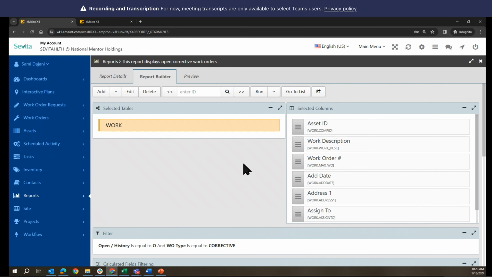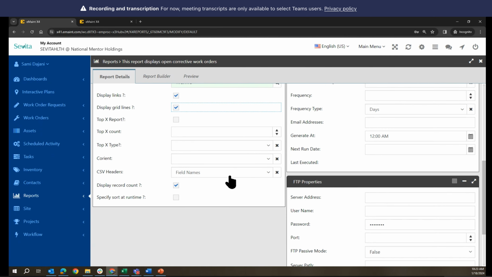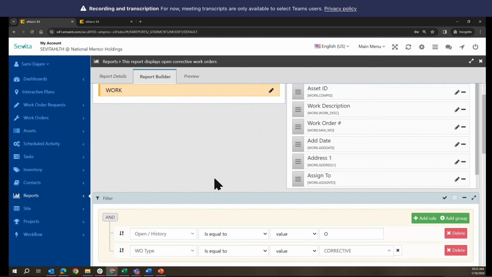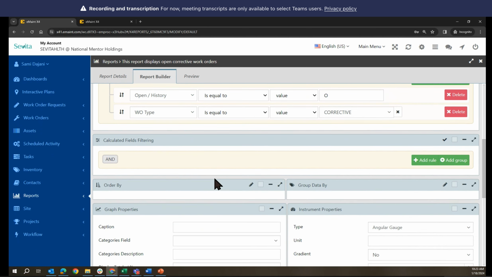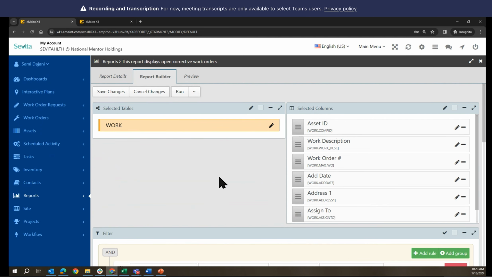Doesn't show all the information. Type 2, work order type. Builder as records. There is something, asset ID.